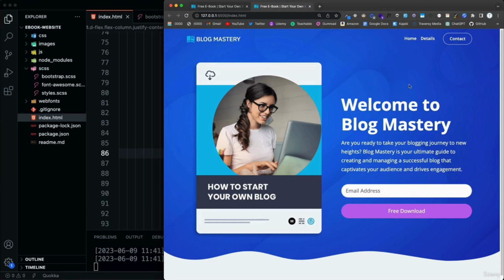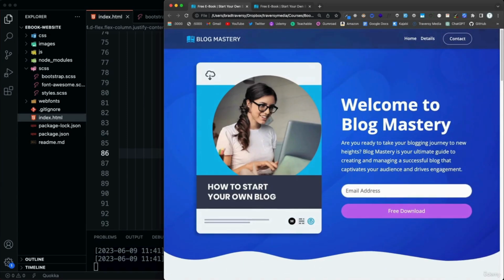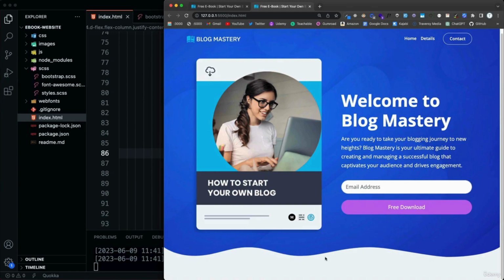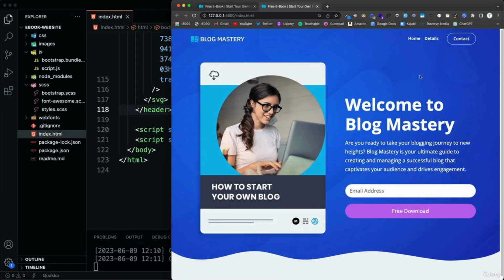So that's it. In the next video, we're going to start to work on the next section, which would be the icons. And we'll probably do the scrolling as well, because after we add the icon area, we'll be able to scroll a little more. So I want to add that effect where we make the navigation dark. Okay, so we're going to do the icon section, and I was going to do the nav scroll effect in the same video, but I think I'm just going to split them up just so we can have that in its own video.